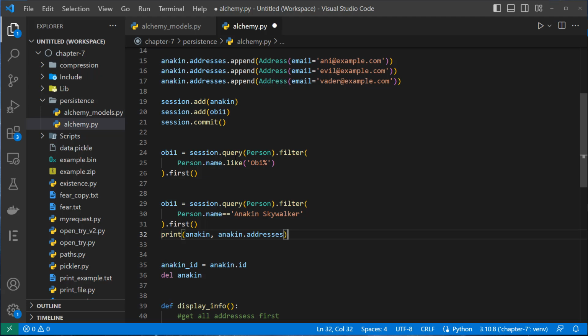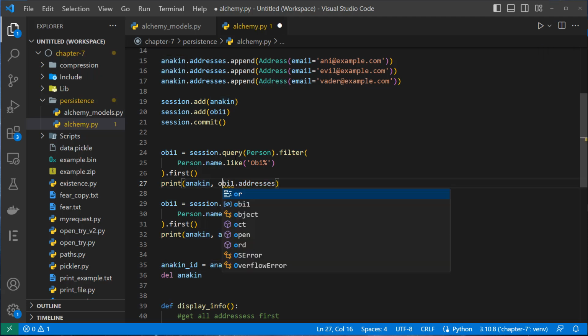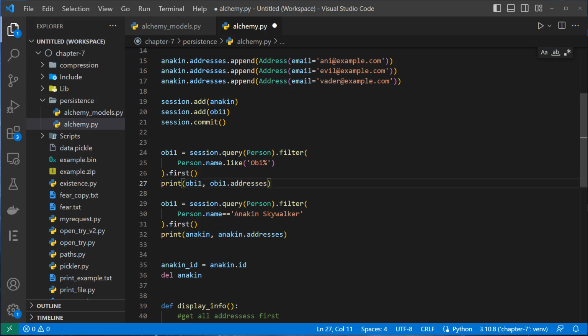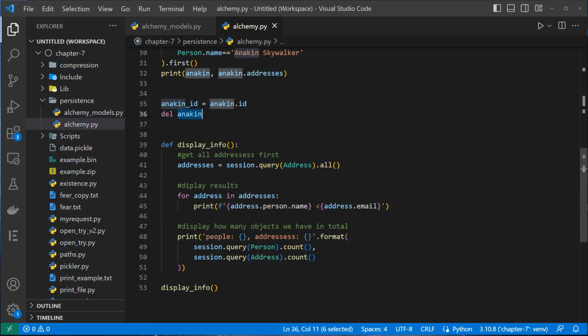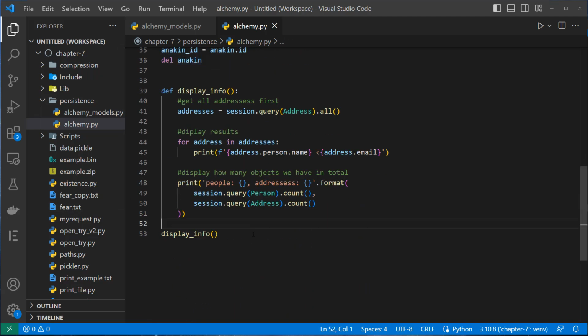It will print ob1. Okay, we're looking for ob names, and also we're strictly querying for Anakin Skywalker. Then we are deleting Anakin, and then I will display here.